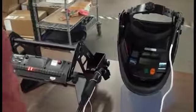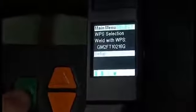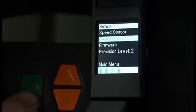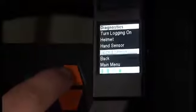We're now going to go through the diagnostic process for the guideWELD live system. You're going to start by arrowing down to setup and select that, and then you're going to arrow down to Diagnostics and select that. And we will start with Helmet Diagnostic.